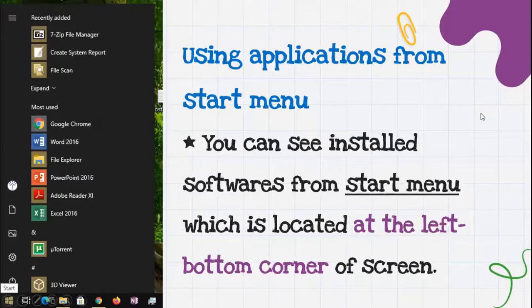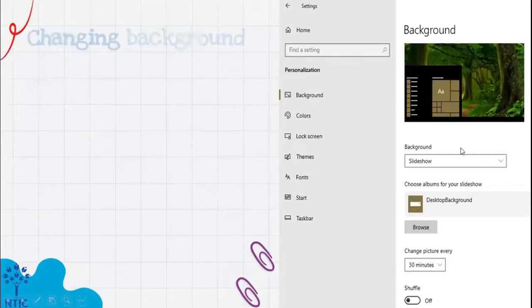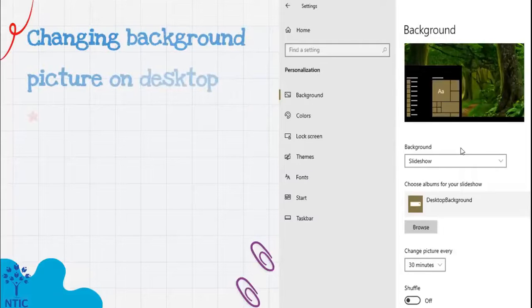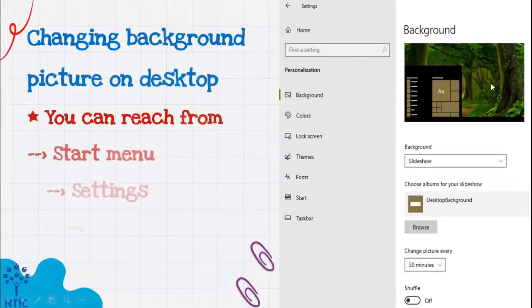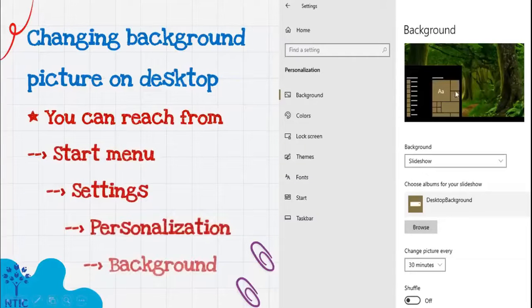Okay. And the next one, if you want to change the background, okay, like this, for example. You should go to Start menu and Settings and the Personalization and the Background.